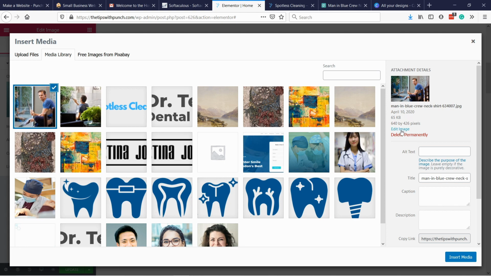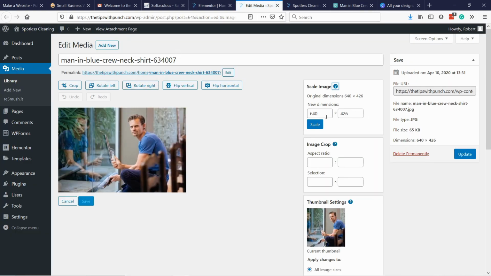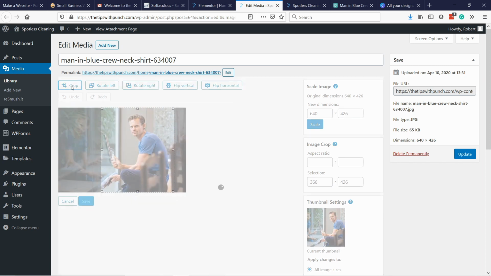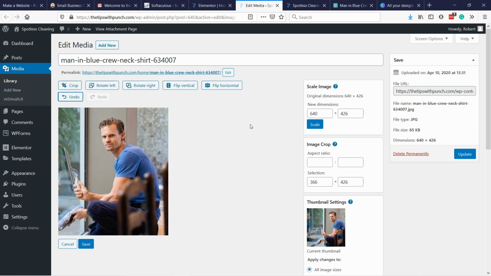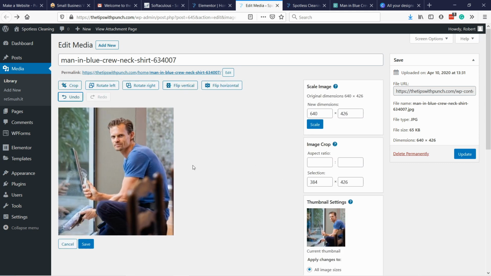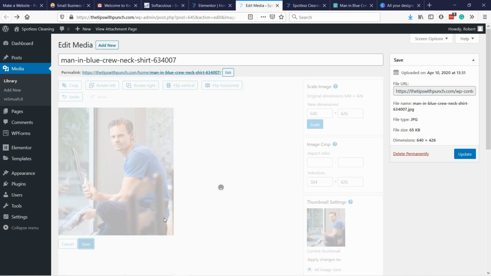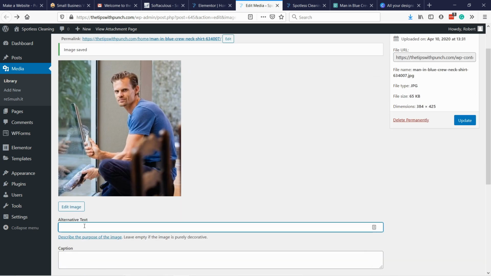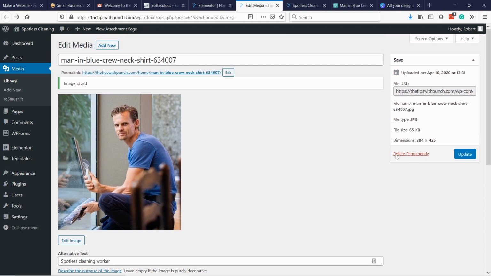Nice. And one thing, I wanna edit the image. I wanna crop it so that it's a bit more, so it's a portrait image. And click here on crop. And then you can just drag and drop to the section you want, like this. And then click on crop. Now it will rework it and you'll see that you have a new image. And then click on save. We can give it alternative text. And then just click on update.